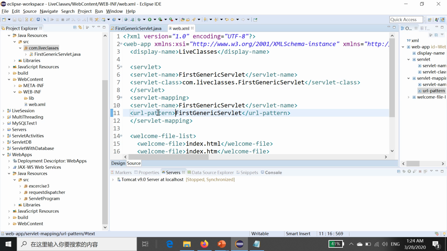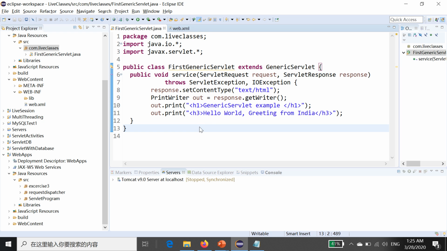We have to use a slash in the URL pattern. This is the URL pattern. This URL pattern will be displayed on the browser. We have to use this slash here. You need to remember, if you do not write this, this kind of problem will arise. So you need to save it again, and after saving this file you will run your servlet. It is taking time, and on your computer also the web.xml file will take time to save everything.